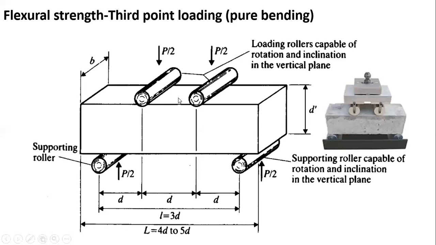Now, if you draw the bending moment diagram, between this load and this load the bending moment remains the same. It is a horizontal line here, and here it is inclined. So this central region is under pure bending. That's why this test is called the pure bending test. This is the other diagram of this. These are our supports, this is the specimen which we have tested, this is one point load, this is another point load, and this is the load which is coming from the testing machine.